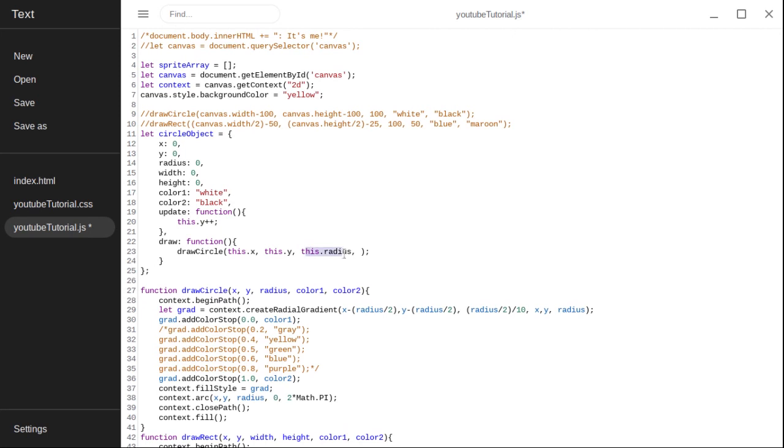When I call draw circle, I can now say this dot color 1 and this dot color 2. So every time this draw function is called, it calls the draw circle function and sends its own info, and draw circle takes that and draws the circle however it is being told to draw it.